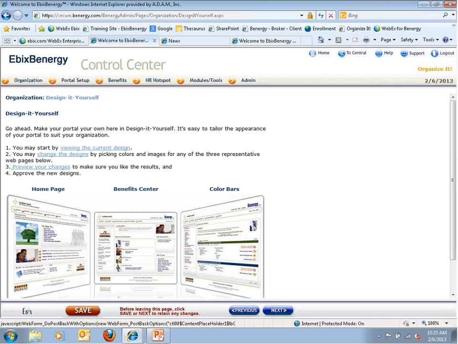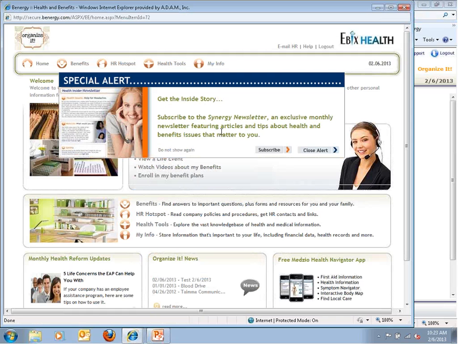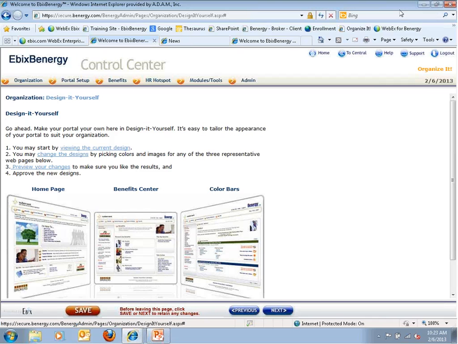And the first one I do recommend is you just look at what it currently is out there. Because even if a broker adds a brand new portal for the very first time, there are some default colors and images. So just select this link here in number 1, viewing the current design, and you can take a quick little peek of what's out there. So you can look at your colors, look at your images, and kind of identify all the different changes that you want to make. Then the second step most certainly will be to make the changes.